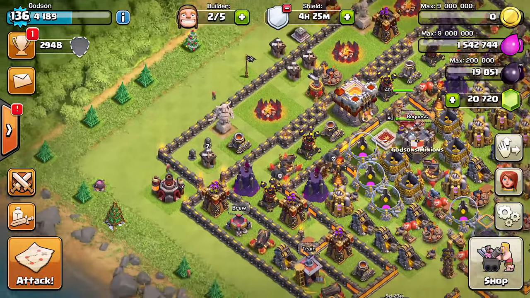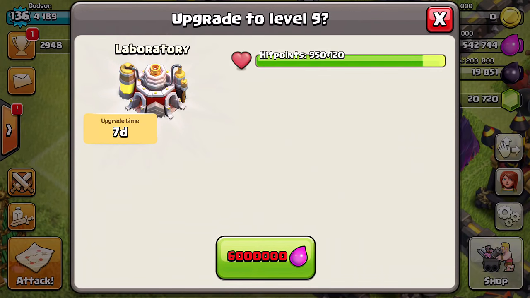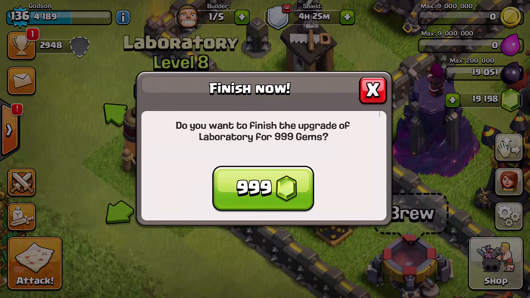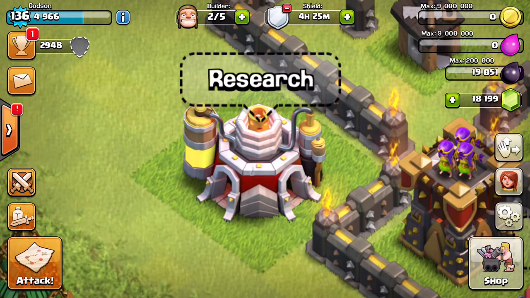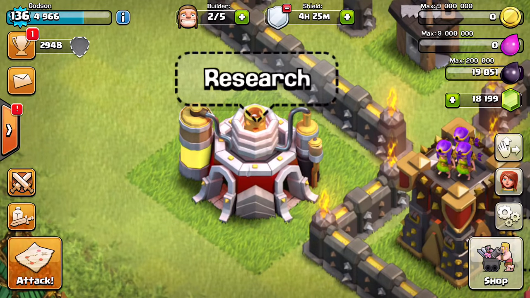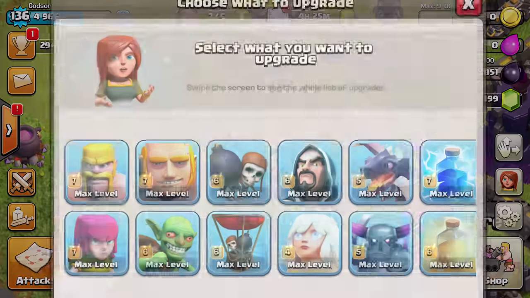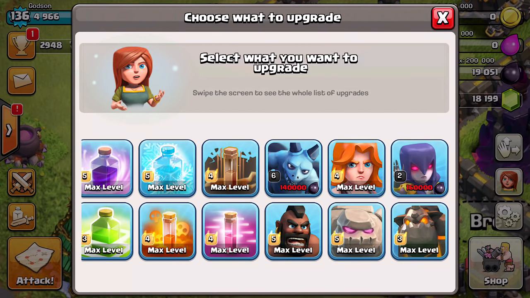And what else can we do? I think we have to upgrade our laboratory. Yeah. Upgrade that. That's a new level. Bam. Looking sexy. As I knew you would. Really nice. Dang, that actually kind of matches the Town Hall 11. Pretty dope.